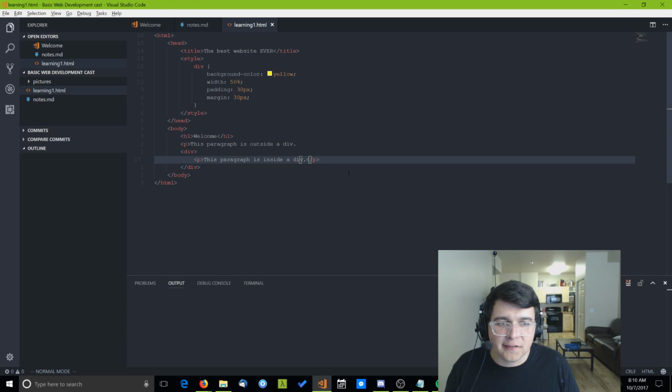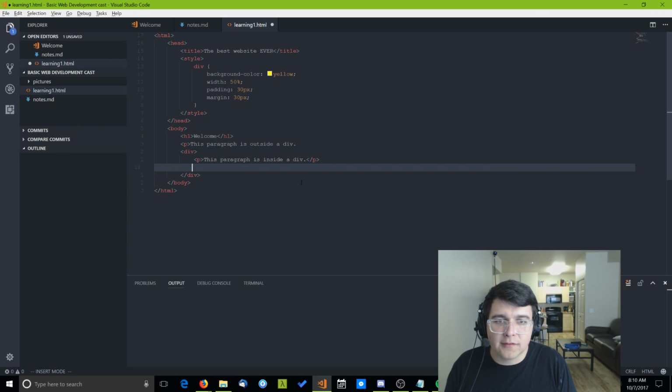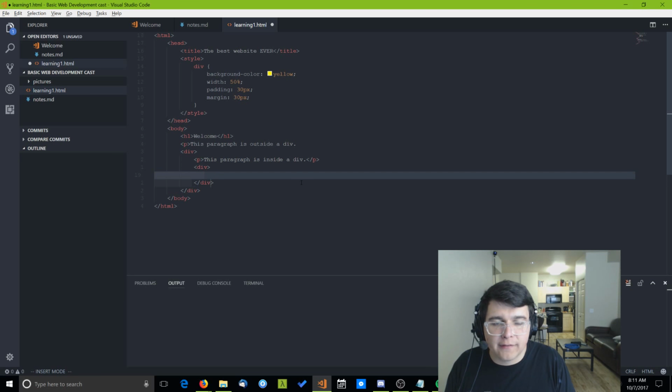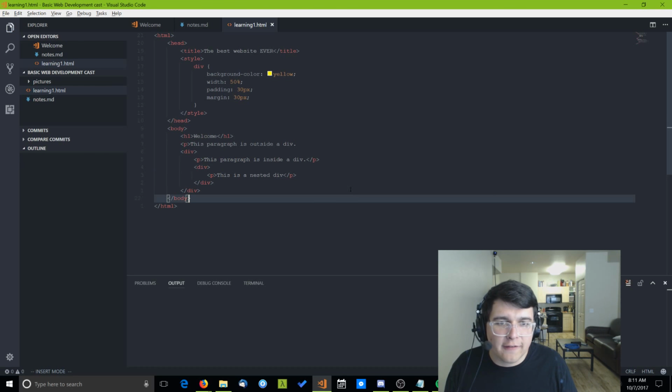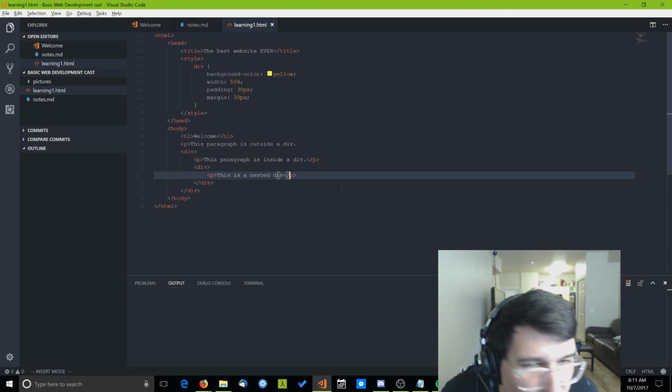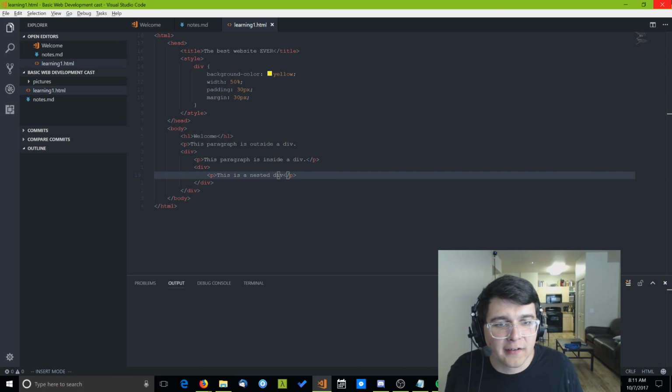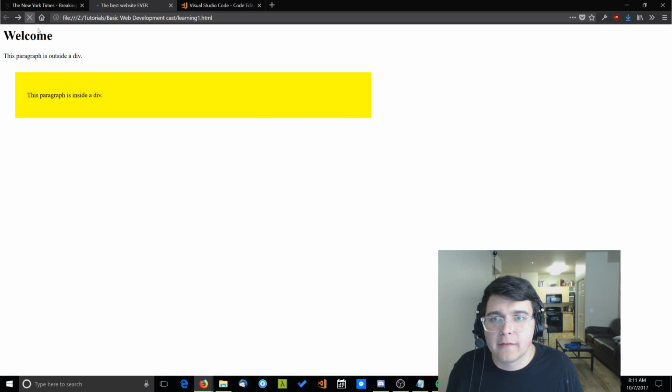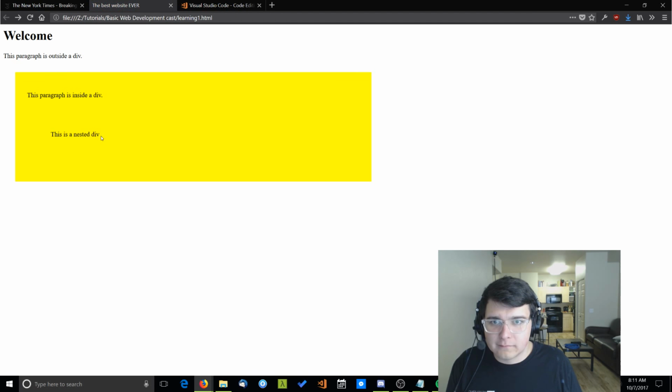And what Emmet does is truly incredible, because what I can do is I can just type the name of any element. I can just say div, hit tab, and it will expand it out for me. And be like p tab, boom, there it is. This is a nested div. Also, my cursor is off. Looks like my cursor is in the wrong spot. Huh, that's interesting. But now, we go back over here. You can see that I have a div within a div.